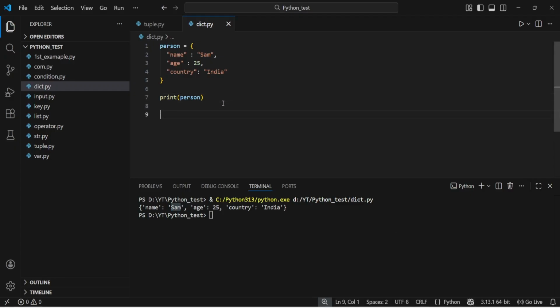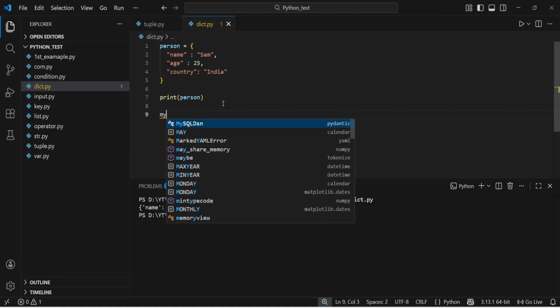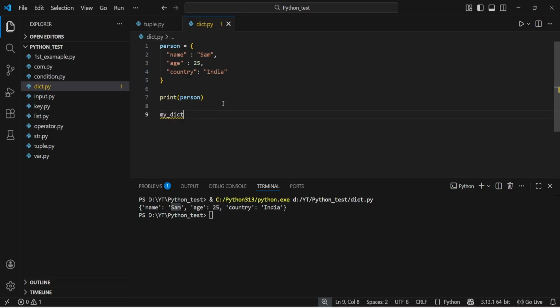Now, just like a list, we can create an empty dictionary as well. If I write my dict equal to just curly brackets, it becomes an empty dictionary.